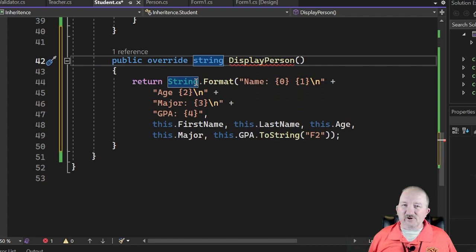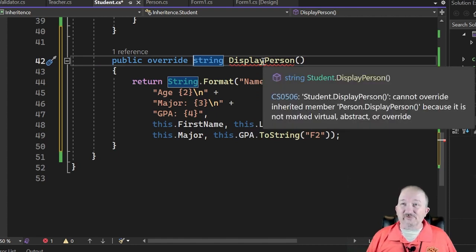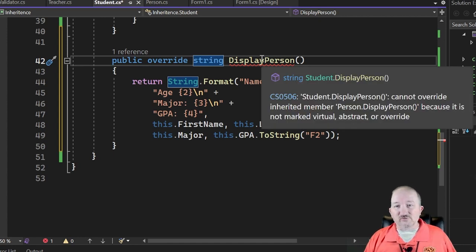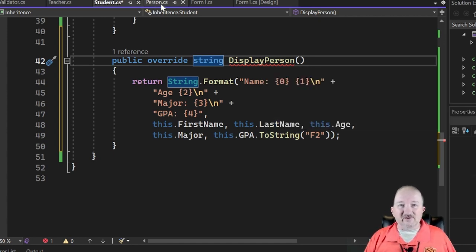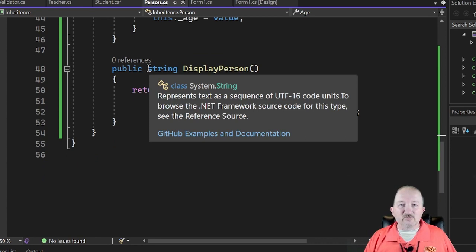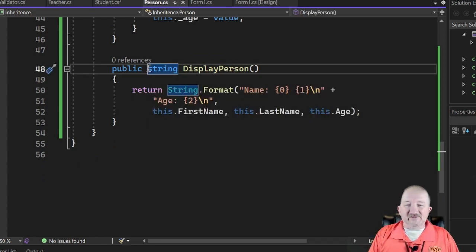So we put in the keyword override, and now we have this issue that pops up that says that DisplayPerson is not set to be overridden, because in Person, DisplayPerson is not set to be virtual, abstract, or overridden itself. So what we need to do is come back to the Person class, and set it up so that it can be overridden.